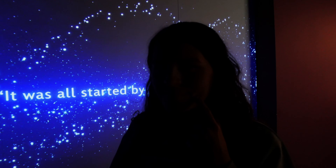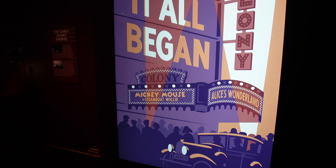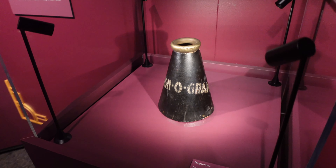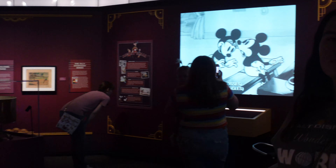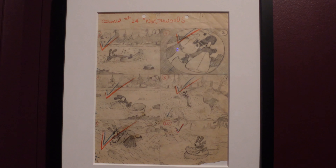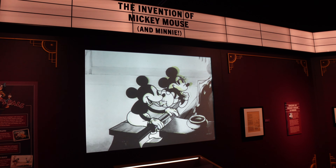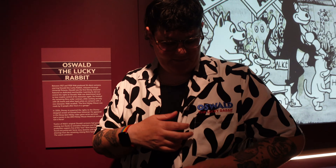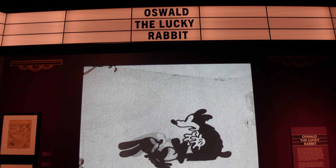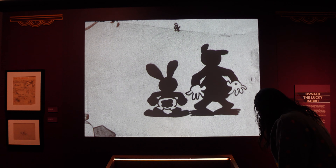Everybody ready? So this is where it all began. This is going over the beginnings of the Walt Disney Company. Oh wow, look, this is from the Laugh-O-Gram. So Walt actually used this. Look at that old stencil set. That's so awesome. Are you an Oswald the Lucky Rabbit fan? I'm a little bit of an Oswald fan, you could say. Between 1927 and 1928, Walt produced 26 silent cartoons of Oswald the Lucky Rabbit. Unfortunately, he lost the rights to Oswald shortly after.